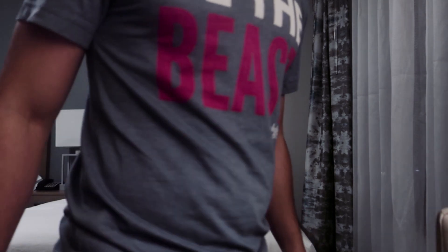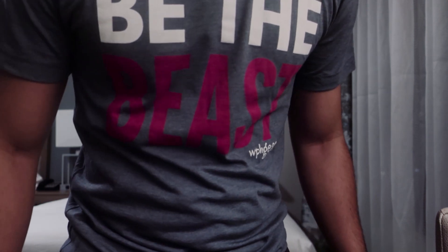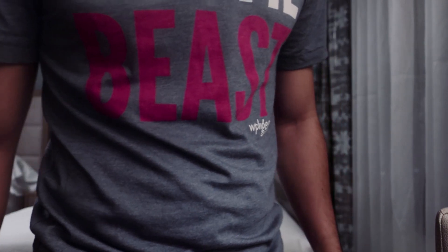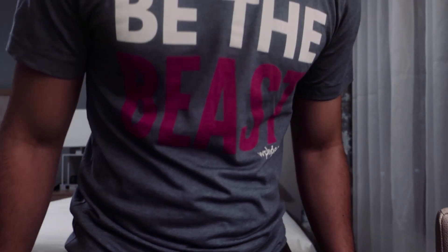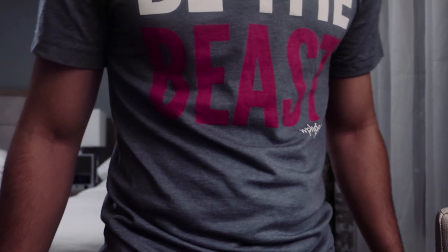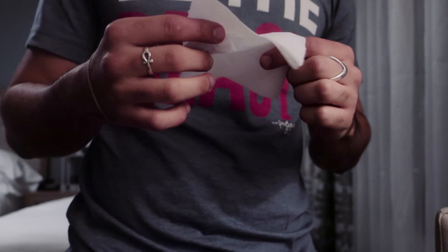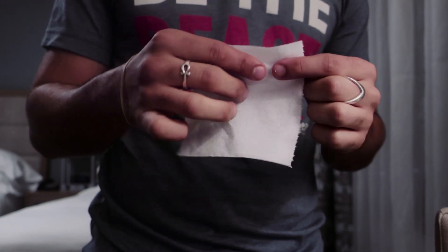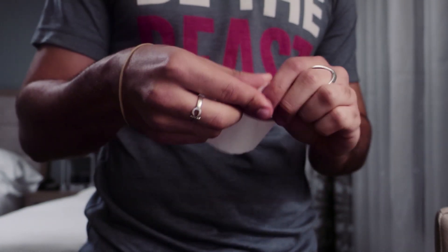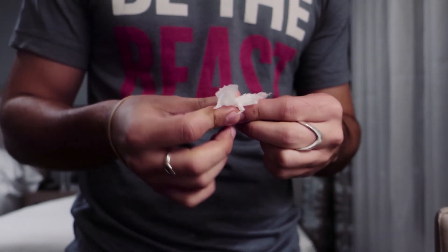That trick was good — it's definitely one you could show if you ever bring someone up to your room and want to entice them with your magic. Eventually, what are you going to use — toilet paper? Well, here's a little piece of magic you can do with a small square of toilet paper. You're going to tear it up into many pieces.